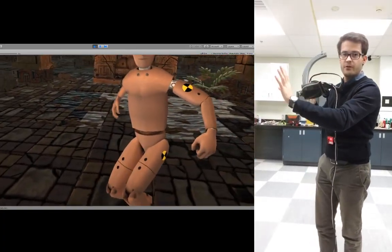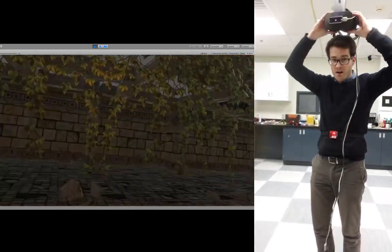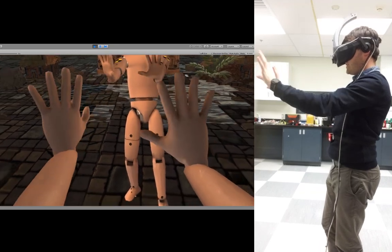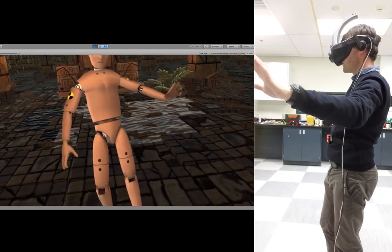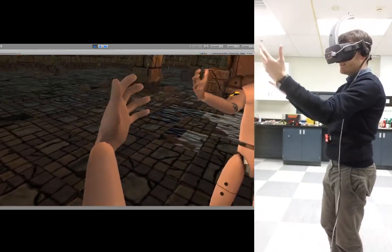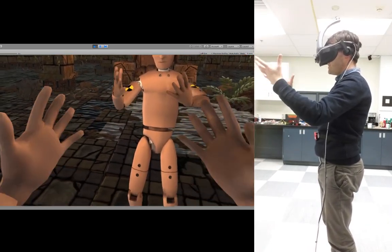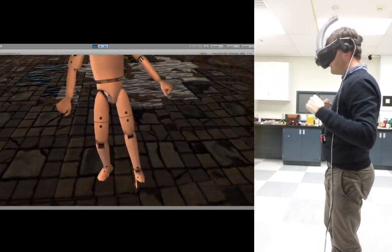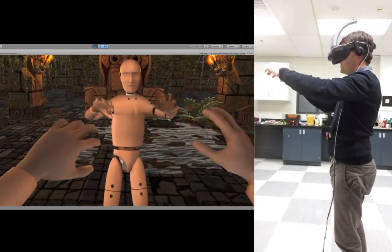In this setup there is a mirror right in front of me, just to show you the reflection of what is going on, so you will have a better understanding of the movement we can have. The hands are really perfectly tracked with the Leap Motion. But the problem is that when we move them out of the scope, they will go back to a certain position. So what we are going to try next is to add a tracker on the forearm to keep having the position and rotation of the hands and arms, to still have a coherent tracker. It will also help correct some weird depth motion movement we can sometimes see on the arms.